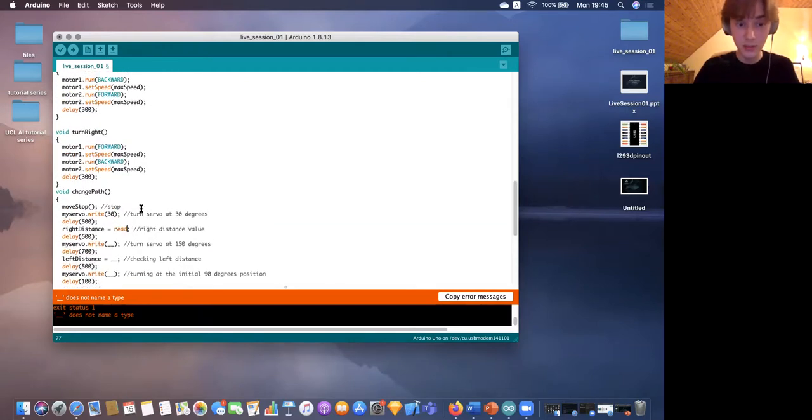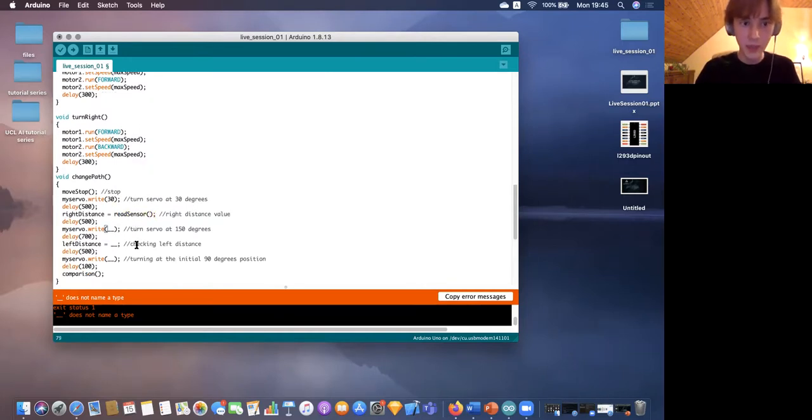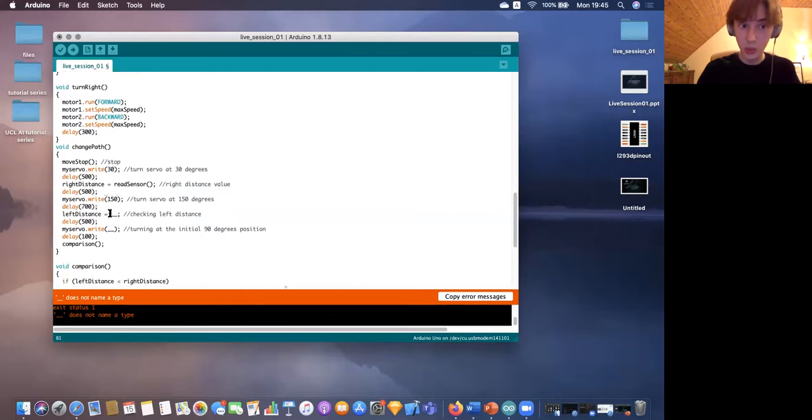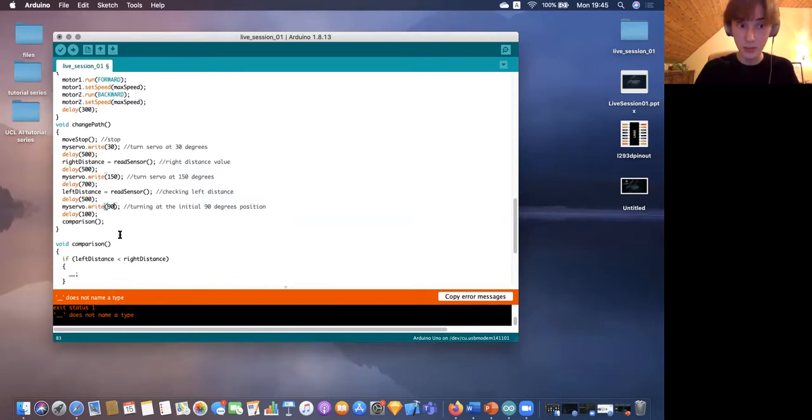So read sensor. Then we want our servo to turn 150. So we write 150. We want to wait a little bit, and we also want to measure our distance with the read sensor function. Then we want to wait a bit, and we want to come back to the initial position.